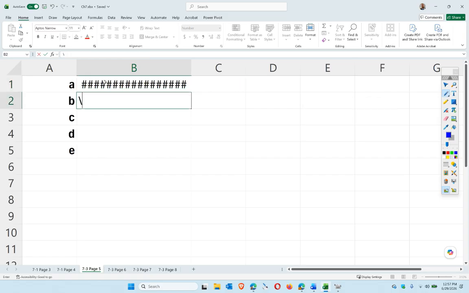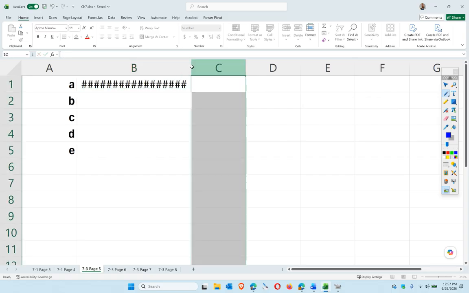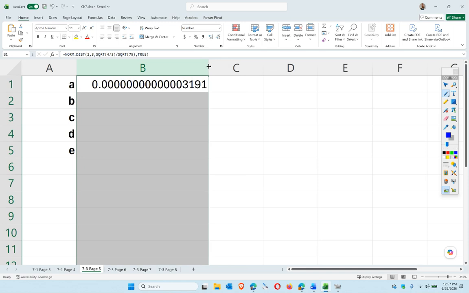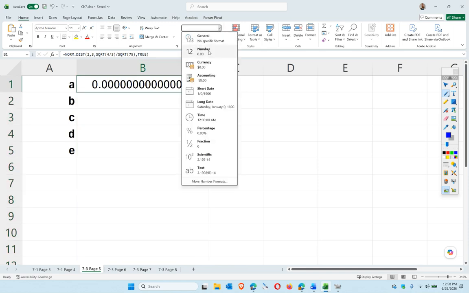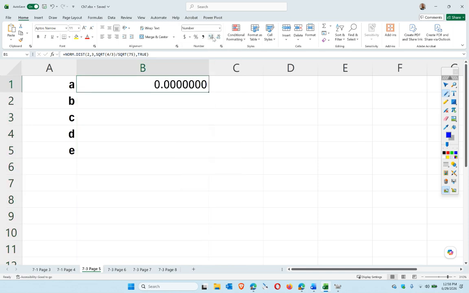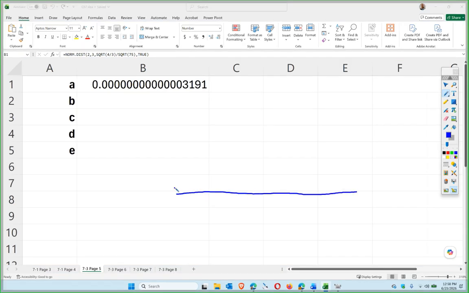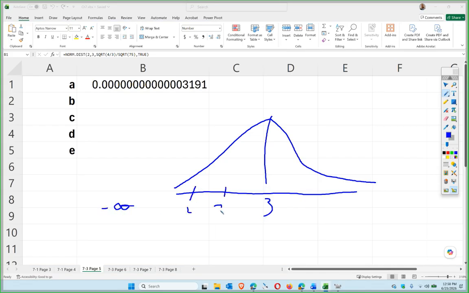Okay, so that's going to give me about, okay, let's go out here. Just make sure it's set on number, and make sure you go the correct number of place values so you can actually get an answer. All right, so here's the problem with this stress score. The average is 3, right? That's what it said. But the problem is this goes to negative infinity, but the scores can only be 1, 2, 3, 4, and 5. So this actually does stop at 1. So we actually want this area.